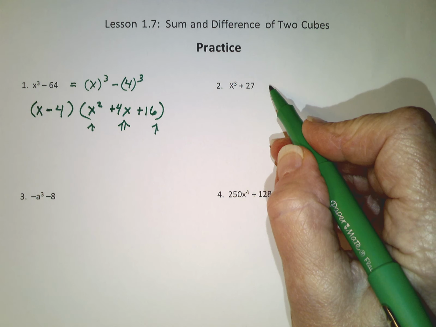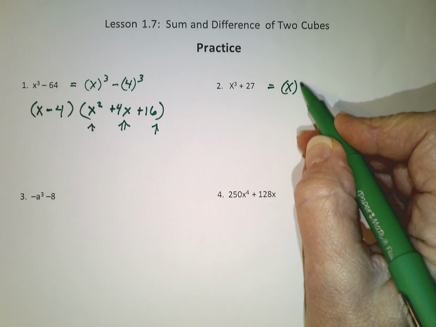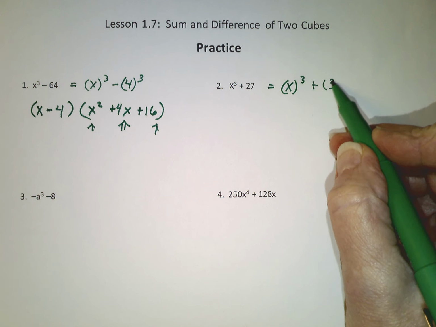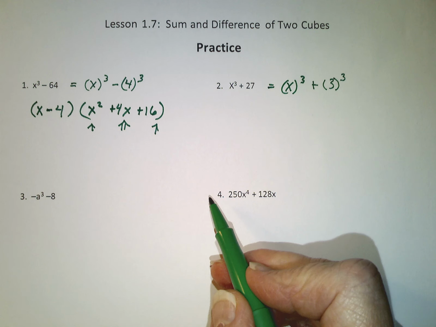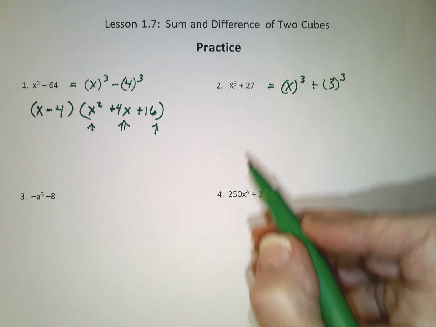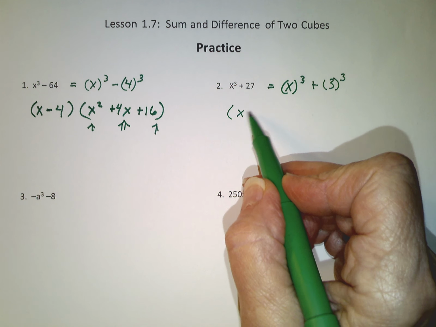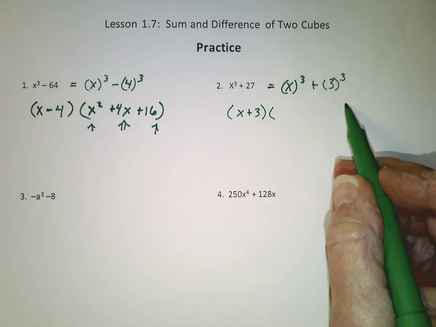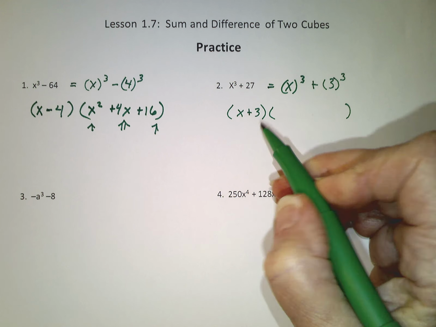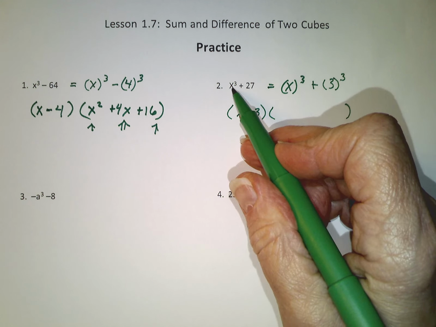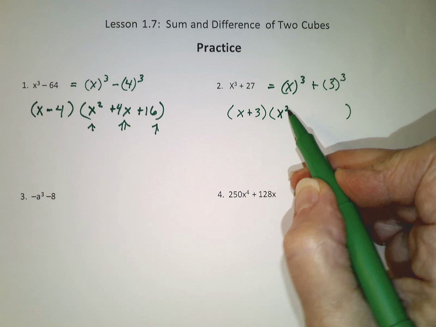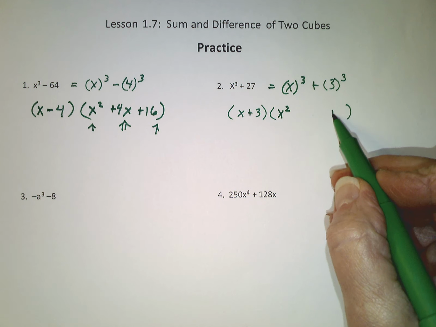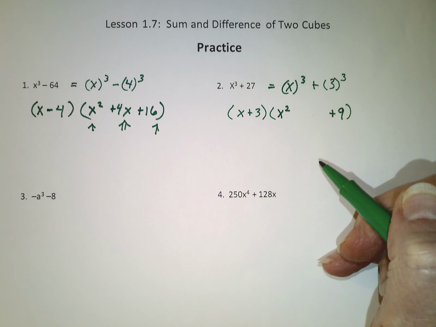So here, obviously this is the cube on x, and I'm sure you know that 27 is the cube of 3. So we can rewrite the first factor really easily, cube root of x cubed plus the cube root of 27. And then what do we multiply times 3 to get x cubed? That'd have to be x squared. What do we take times a positive 3 to get a positive 27? So it ends up with a plus 9.